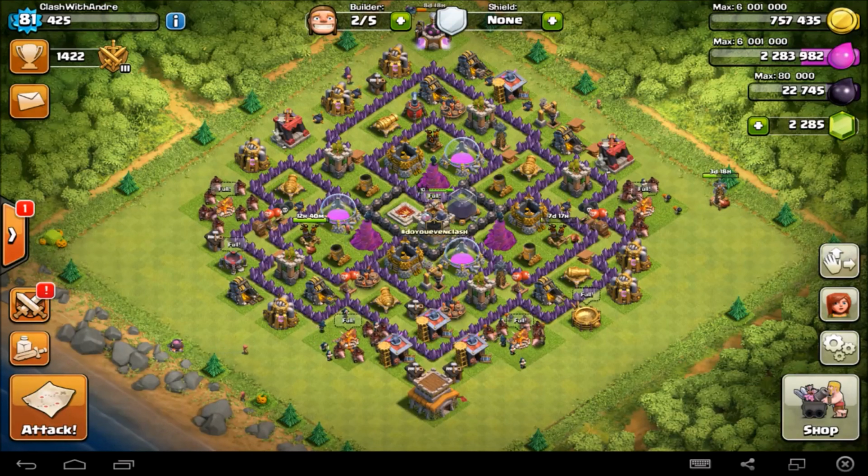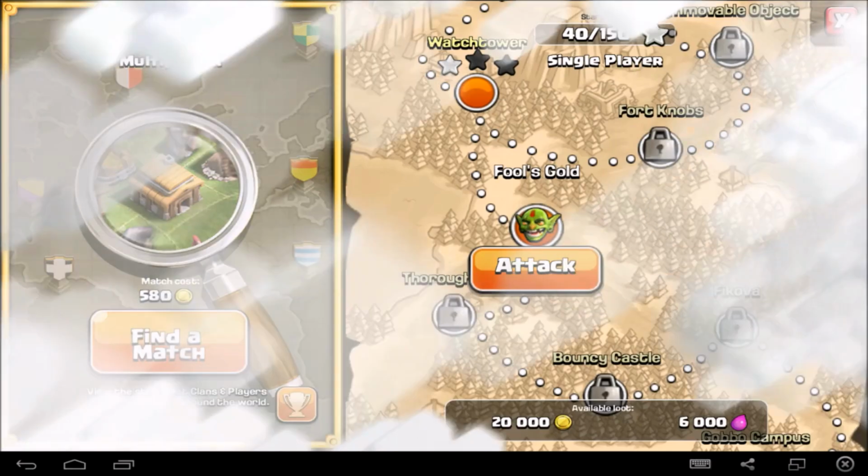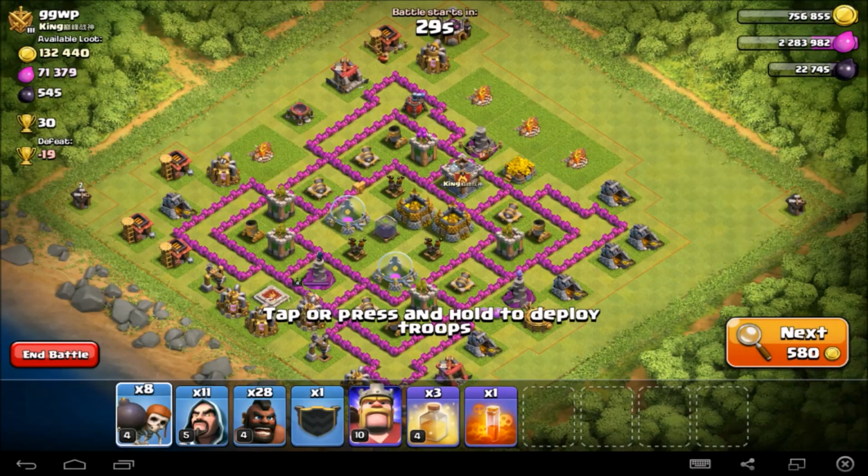Now onto the live attack. We are back. What we're going to be doing now is a live attack. So I have 8 wall breakers, 11 wizards, and 28 hogs. We're going to be doing a mass hog attack with 3 heal spells, 1 poison spell just in case we have some Larrys or some clan castle troops, and my level 10 king. So I'm going to try and search here and see if I can find a good base to attack with a bunch of loot.